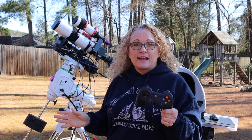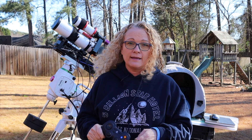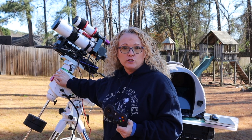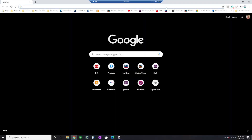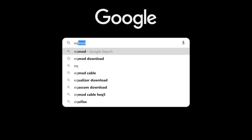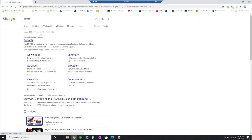I've got it all connected. Now that it's connected, I'm going to turn on EQ Mod and get my mount talking to it. So let's pop over to the computer. We're over here on the computer, and the first thing we need to do is install the necessary component so we can get our gamepad controller working. So I'm over here on Google and I'm going to type in EQ Mod. It's the first one on sourceforge.net and we're going to open this up.